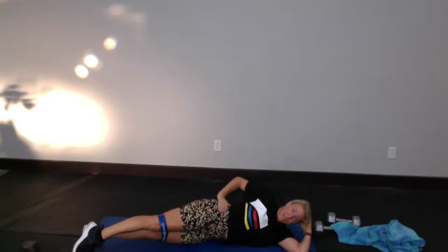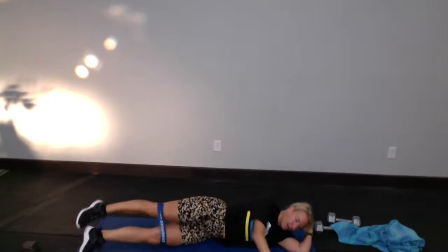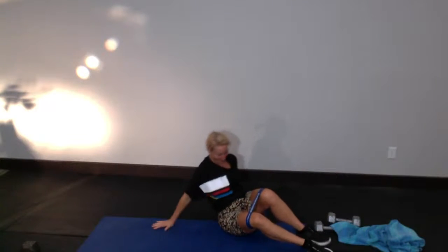Okay, straighten those legs out. Most likely, we feel really fatigued and tight here. Good, you should be. We're gonna flip on over to the other side. You don't have to mess with your glute band. It's already where it needs to be. Other side. Let's just get ourselves set up.